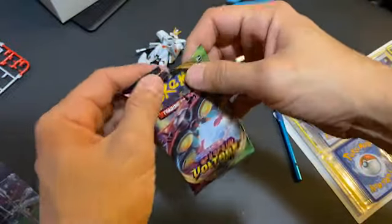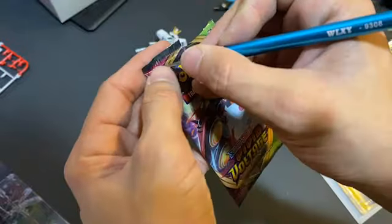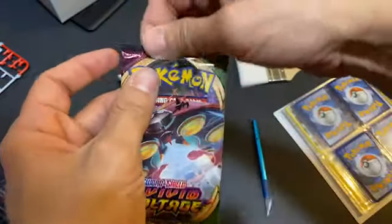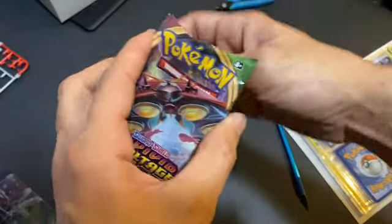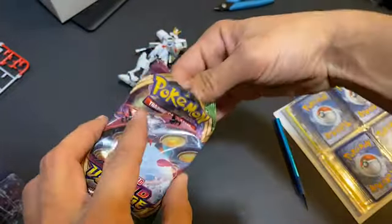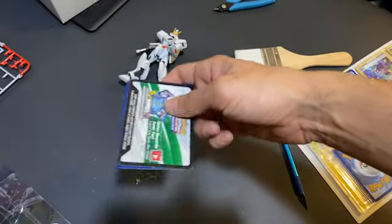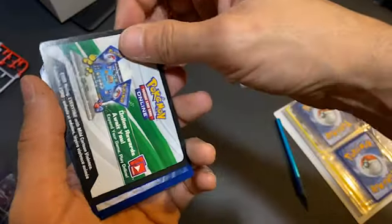But Vivid Voltage is just really cool in terms of aesthetics. They really outdid themselves with the art. And even if the cards are crappy or not worth anything, I still end up liking a lot of them just because they look really good. They're like pieces of art. And the collector in me sometimes doesn't care about the actual value.